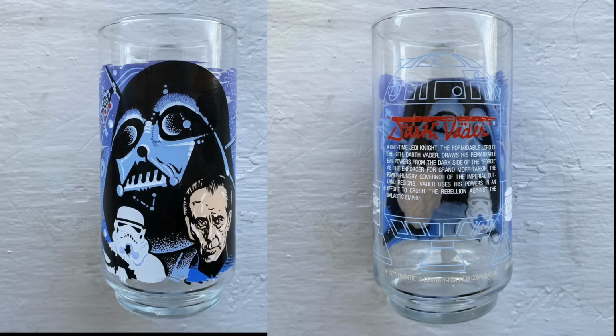And up next, we've probably got the best one of the set, Darth Vader. Yes, only Darth Vader could be this bold to have his face on a Burger King glass. Now, you could say it was a Tarkin glass, but if you ask me, it's the Darth Vader glass.